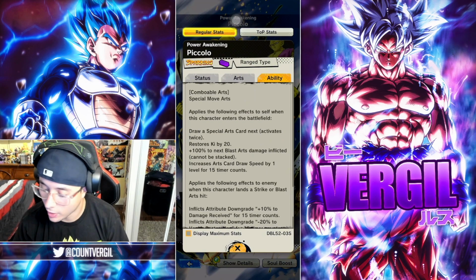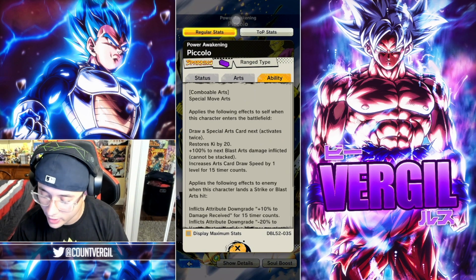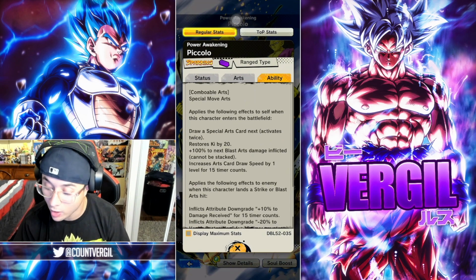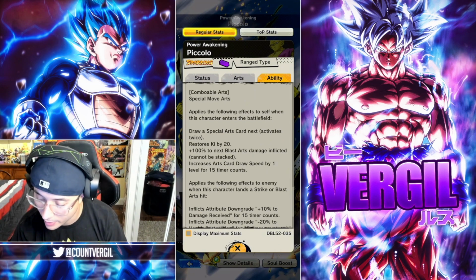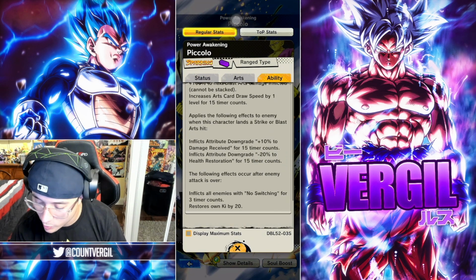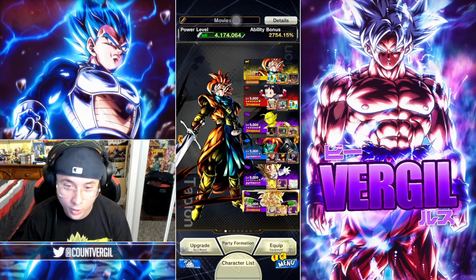This is where it gets pretty spicy. Applies the following effects to himself when the character enters the battlefield. He draws his special arts card next, activates twice, restores ki by 20, and 100% to the next blast arts card blast damage inflicted, I mean. And he increases his own arts card draw speed. All three of these units are kind of stacked with their abilities here. But we are doing a showcase video on the Piccolo here.